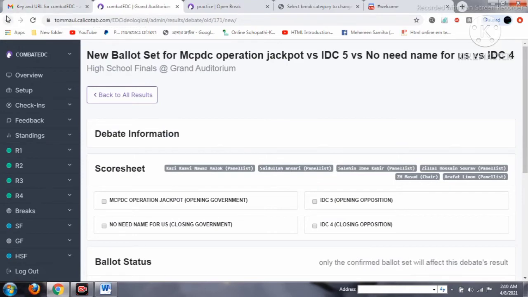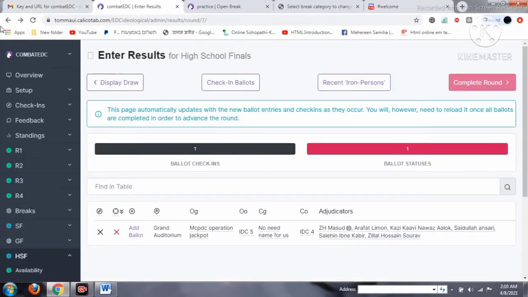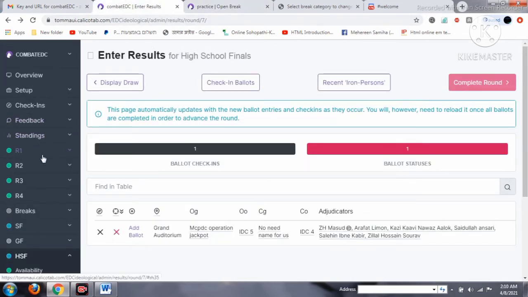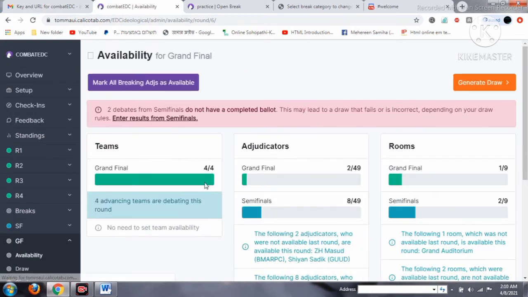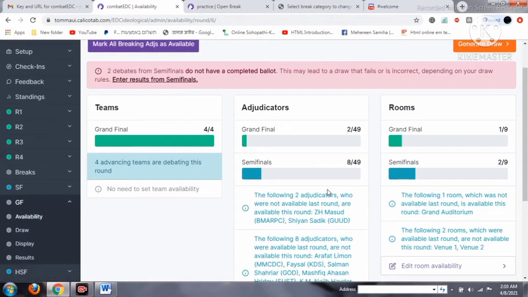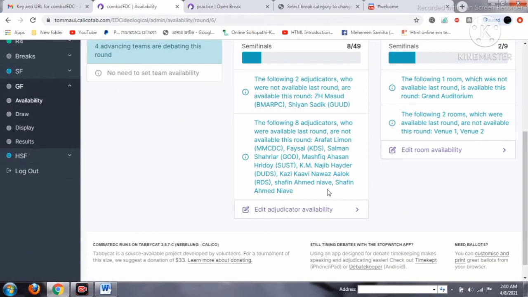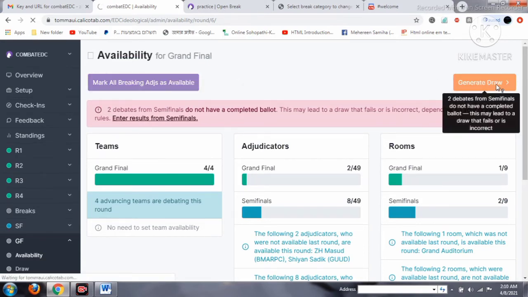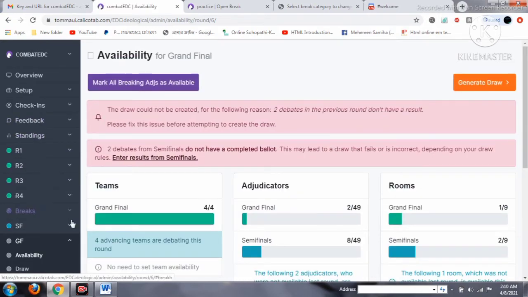So basically, how did this happen, how after the toss they got allocated? You just have to think about it in the edit side and matchup: the team standing first is OG, the second is OO, the third is CG, and the fourth is CO. That means after editing the matchup, the first team standing first will be confirmed as OG, the second team will be confirmed as OO. So the sequence will matter in the edit side and matchup. So do think about that as well.